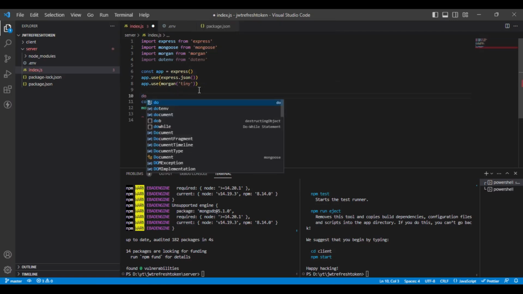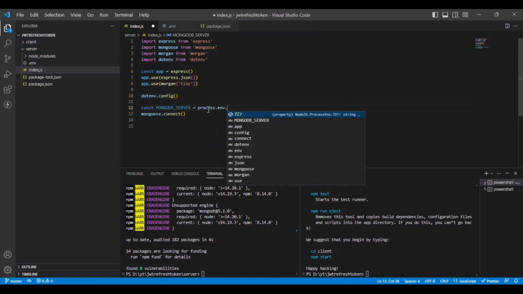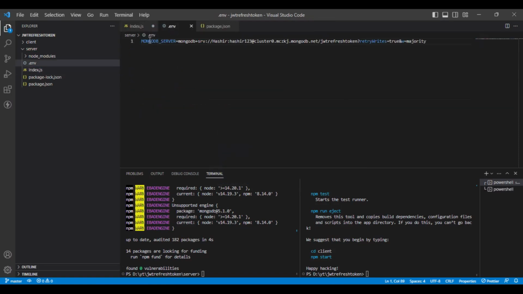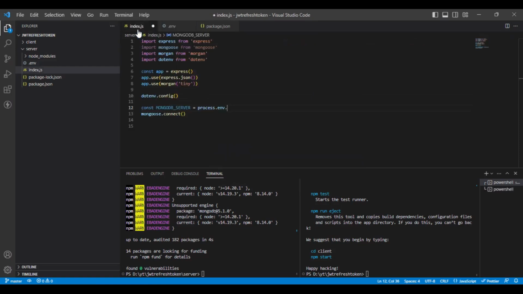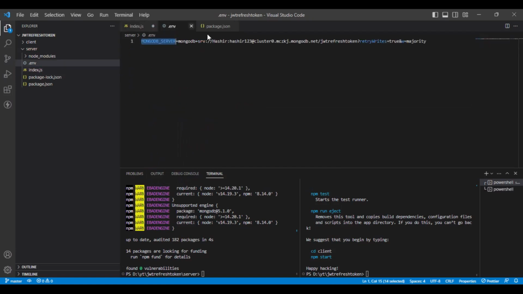I will call dotenv.config here, and here process.env what will be its name, it's MongoDB server, and here I will write port as process.env.PORT, and we need to define port here as well.